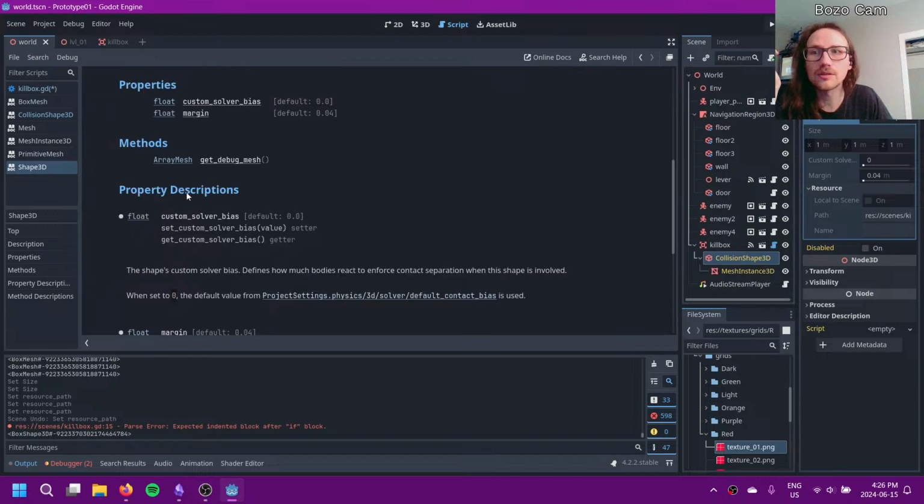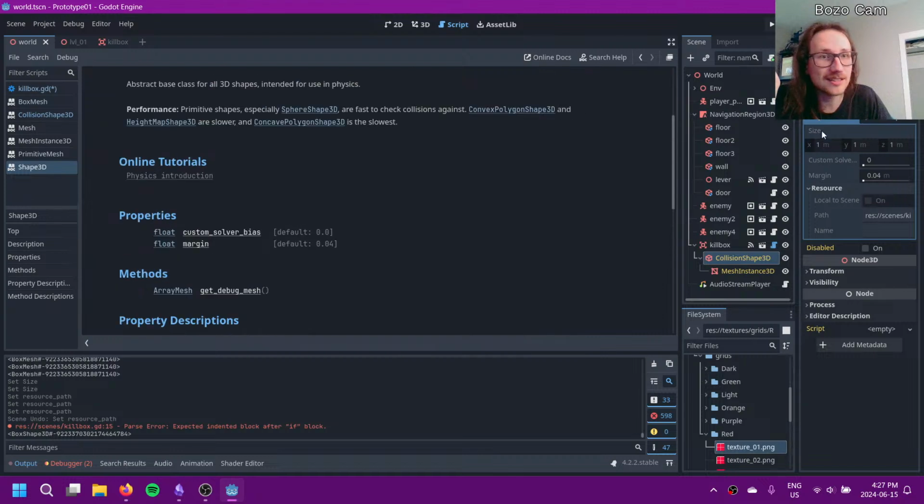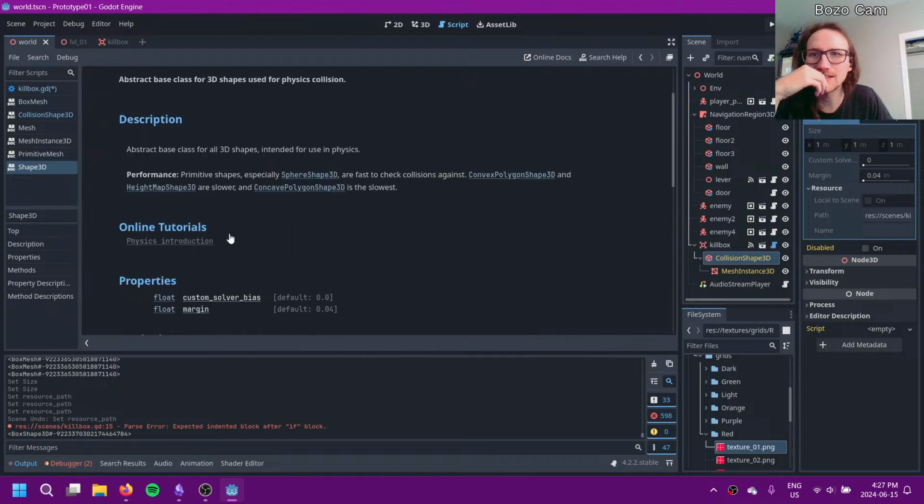Okay. It looks like everything is there. Custom solver bias and margin. But the size. Why can't I access the size property? It says it's a property, but it doesn't list it here. Why?